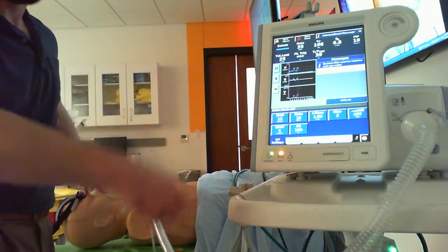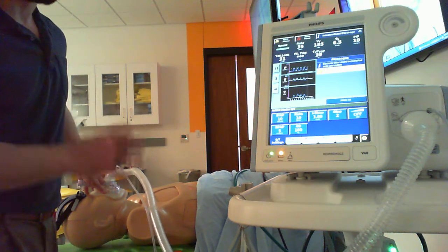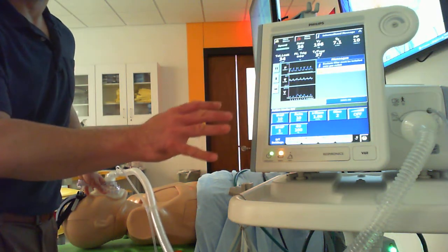Likewise, this machine is trying to measure the baseline leak to be able to effectively notice when a patient's trying to trigger, all right? If you don't have a good seal, your volumes are going to be inaccurate, and your patient may not be able to trigger here, okay?